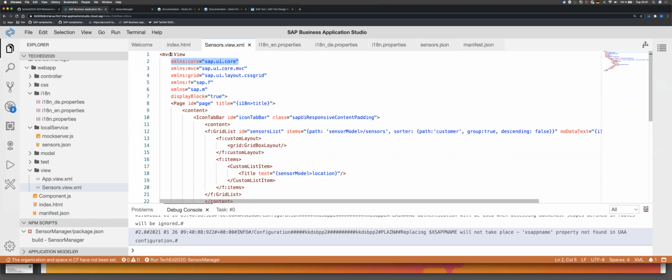Therefore, let's go to the view folder, create a new file, and we call it customerSelectDialog.fragment.xml. So now we have it. And now we want to include in this dialog the possibility to select one or multiple customers. And then the home screen should be filtered with the selected ones. So therefore, let's generate a valid definition.